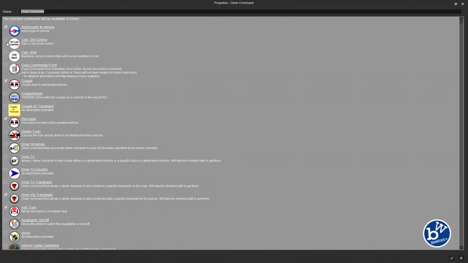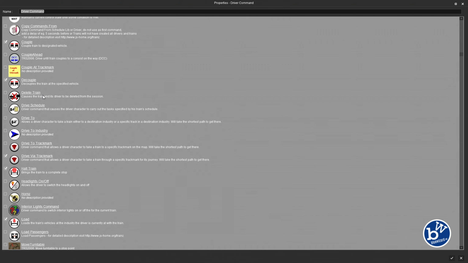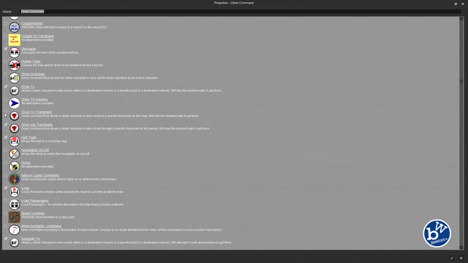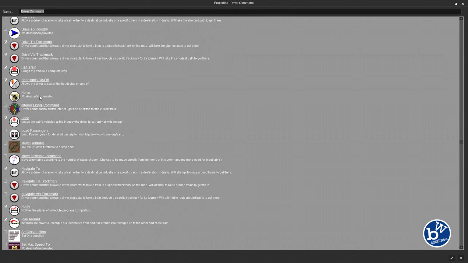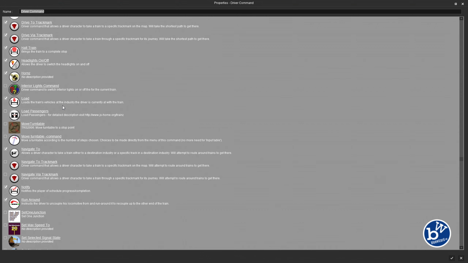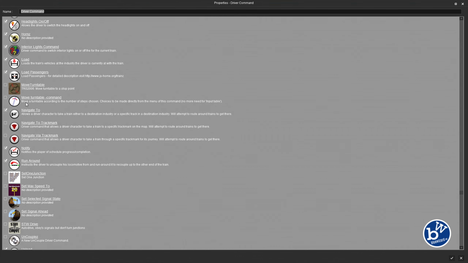Auto couple to vehicle. We're going to try that one. Cab set control. So that's cab mode control. I can't remember what that one is. Copy commands from. Don't probably need that. We can come back to this anyway. Delete train, drive schedule, drive to industry, drive to track mark, certainly. We need halt train, headlights on. Yes, probably. Horns, that's a whistle basically. Interior lights, load passengers, the turntable, probably not on this one.